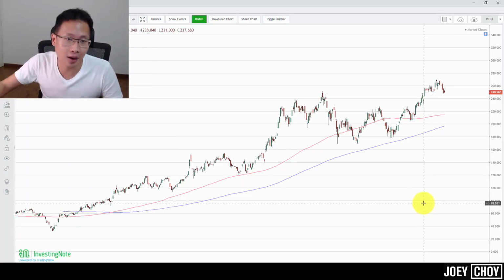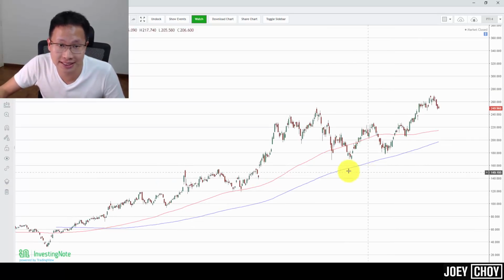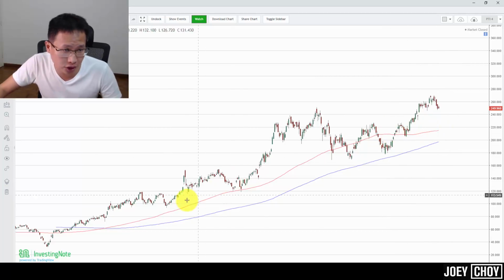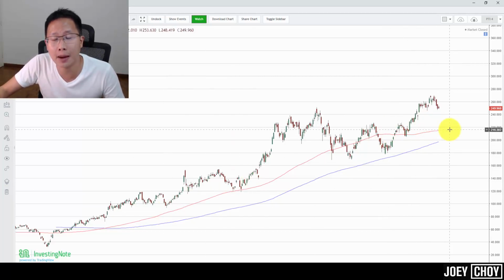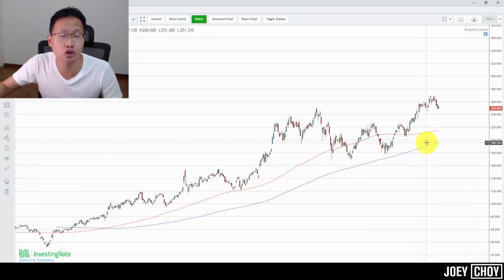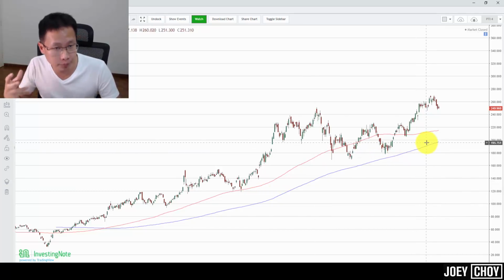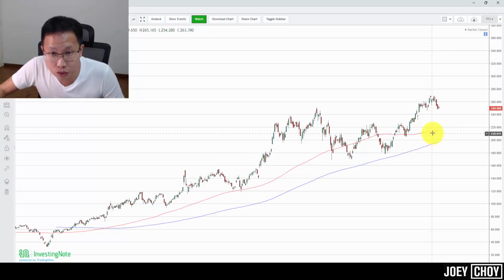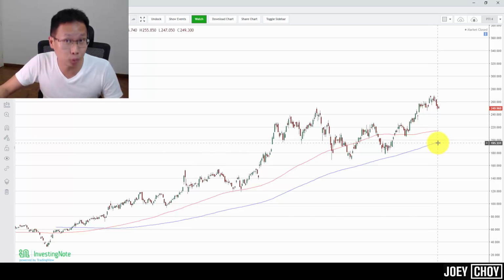Because you can see that based on this moving average line, as I say, this red line is sloping upwards gently. Of course, not as good as it was here, but it's still sloping upwards gently. And this blue line, which is the 200 days moving average for me, it's still sloping upwards, right? So both of these lines are sloping upwards, and that's a good thing. But more importantly, you can see that this red line is obviously above the blue line, right?